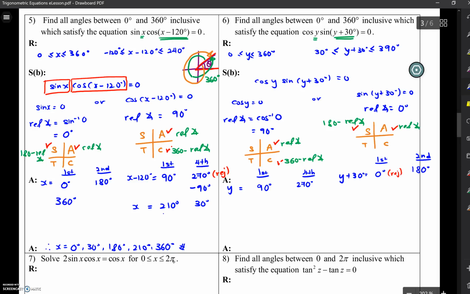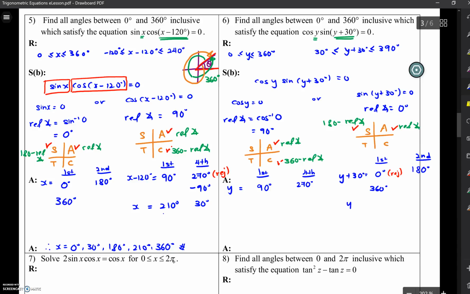Usually when something is not within the range, we can check the reverse and the forward cycle. If I take 0 minus 360 degrees, I'll get negative 360. Obviously, it's out of the range. What if I add 360 degrees instead? Then it will be within the range, because 360 is less than 390 and more than 30. If I go one more round, it's definitely out of the range. Now, let's try 180. Since there's no negative answer, doing a reverse cycle is quite redundant, so we don't take 180 minus 360. If you take 180 plus 360, you realize it goes way out of 390 degrees. So that's all for the answer.